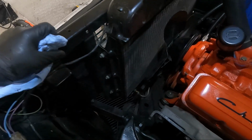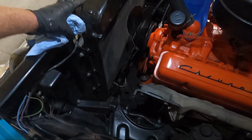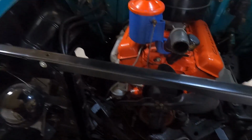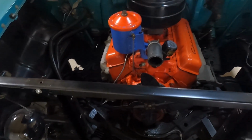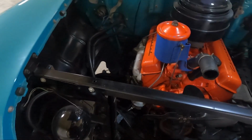So at this point, I'm going to see if we can go all the way down and unbolt the actual radiator and just get it out of the way. Look at the room that gave up. So the only bolts were 3 on each side holding that thing to this cross support. Okay, on to the next step.